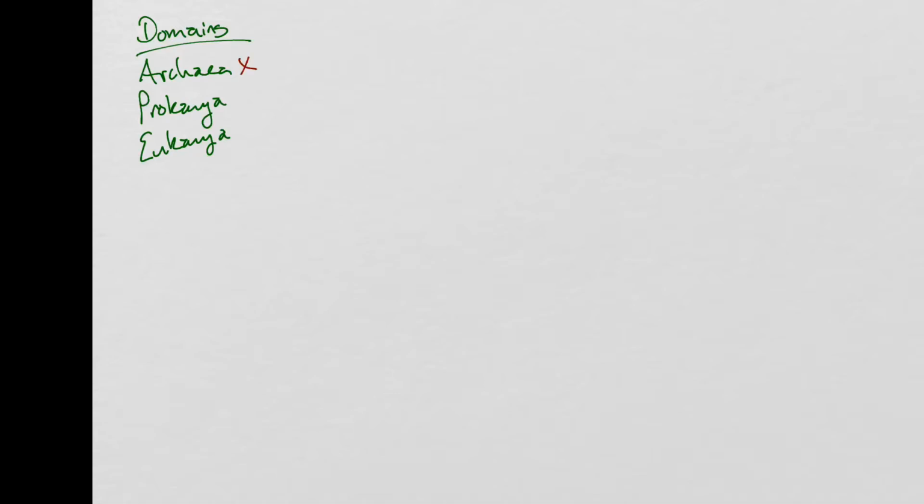We are not going to be worried about drawing archaea. We are going to learn how to draw a type of prokarya and eukarya. For prokarya, we're going to learn how to draw E. coli as an example. Notice how I underline that. It's the proper way to write the scientific name of a species. And then for eukarya, we're going to learn how to draw 2 kinds of cells.